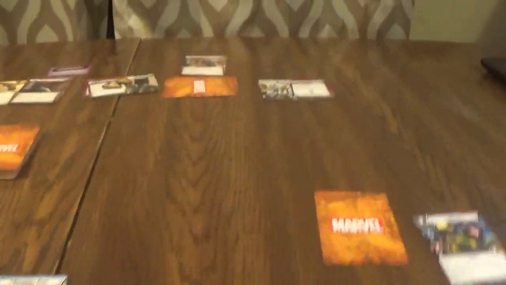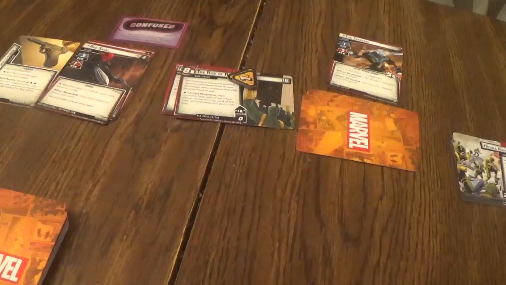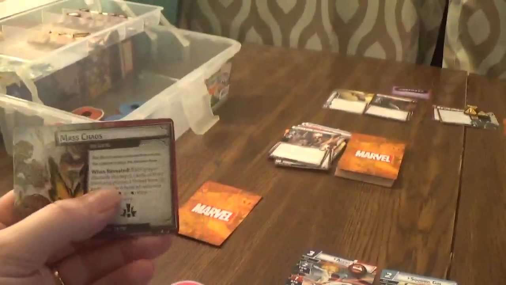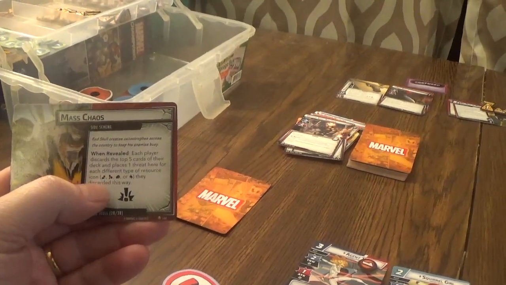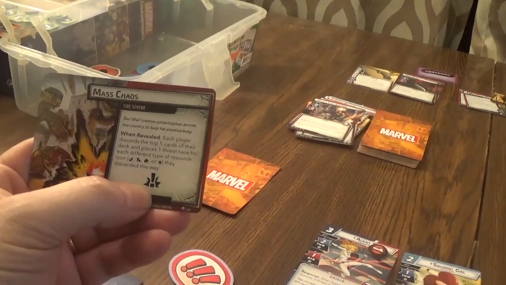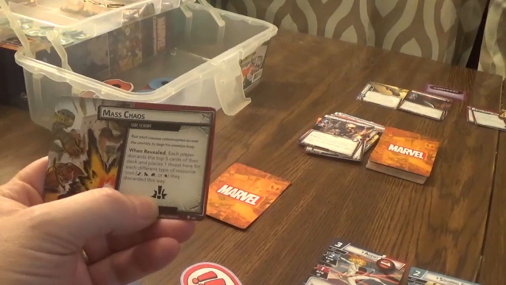I have a counter card and counter card. Let's go ahead and put 2 threat on there. We have to do a side scheme, and this is Mass Chaos. When revealed, each player discards the top 5 cards of their deck and places 1 threat here for each different type of resource discarded this way. Wow. And then we cannot do the main scheme until we defeat this.